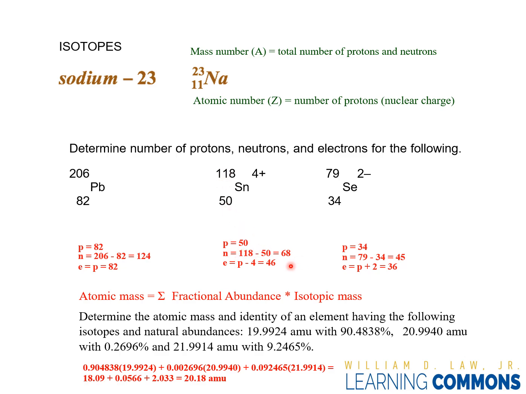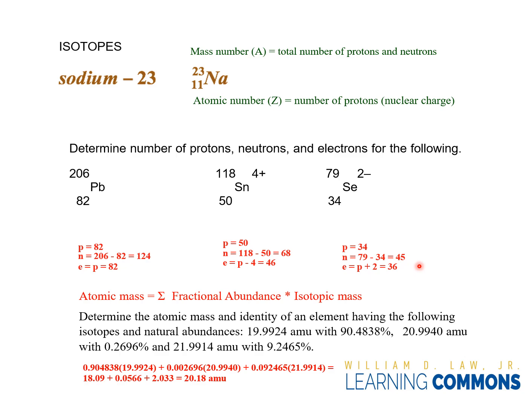And the same thing for the selenium. If you see the oxidation number, it gained 2 more electrons. If I want to figure out the number of electrons, 34 plus what it gained, the 2 electrons to its orbital, plus 2, and I got 36. The number of the protons is 34. If I want to figure out the number of neutrons, the total mass minus the 34, I got 45.